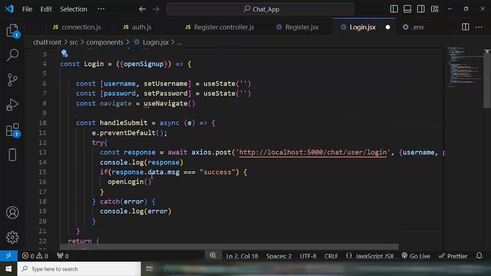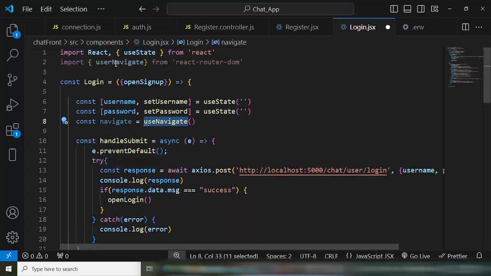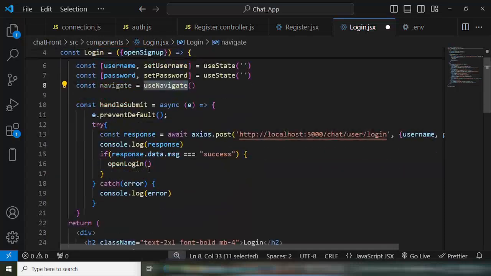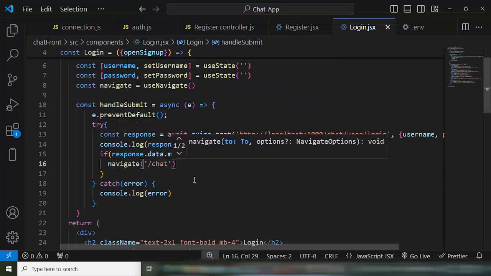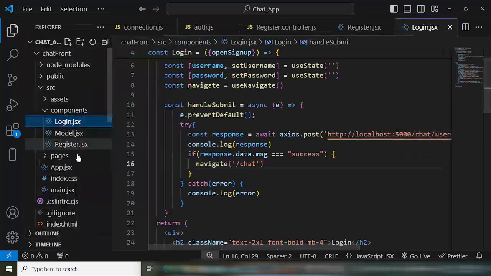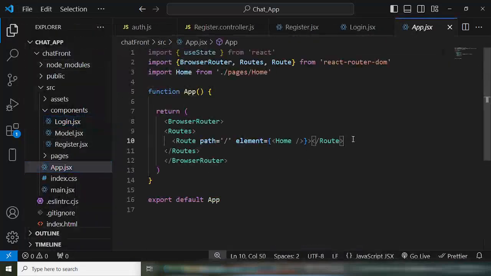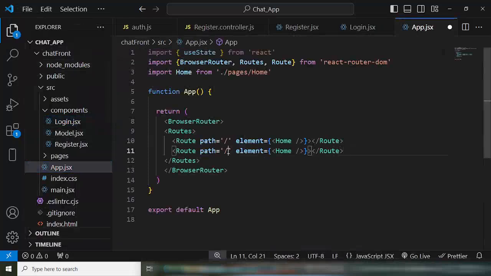Okay, useNavigate, not user. Yes, instead of opening login we will navigate to the chat component. Right now we don't have a chat route, so let's add it. We will move to app.jsx and add /chat. In the element, we will create a chat component. So let's create the chat page.